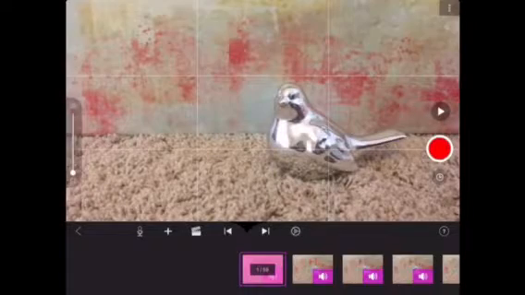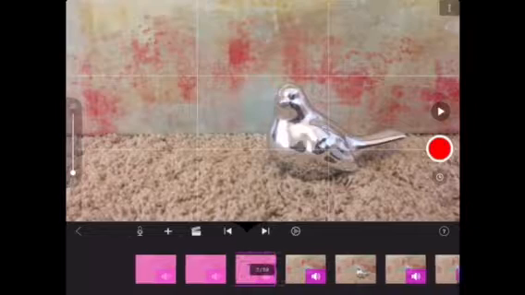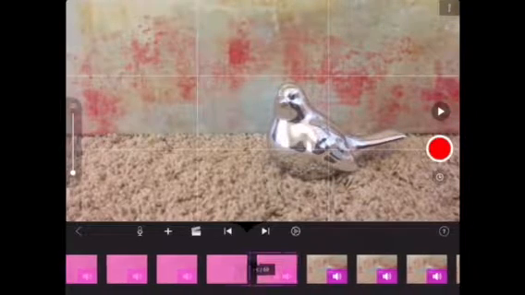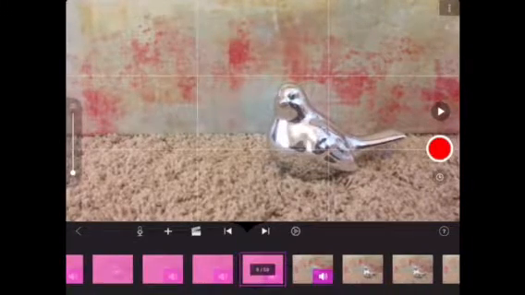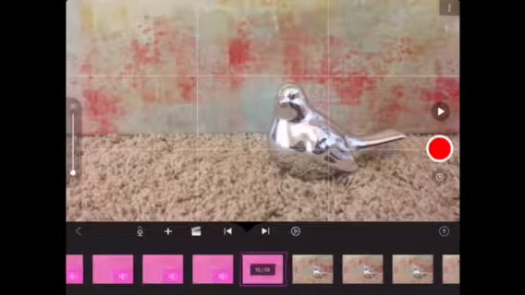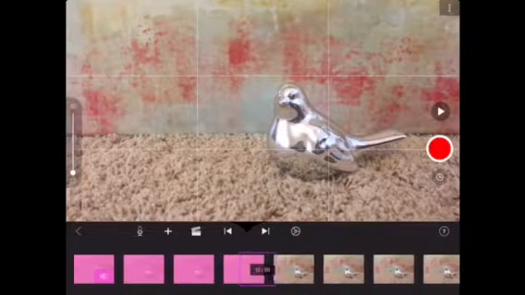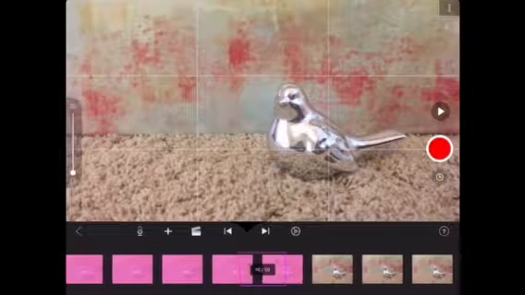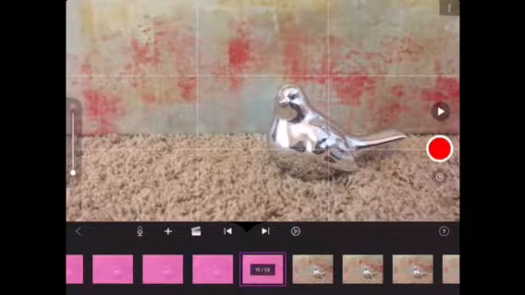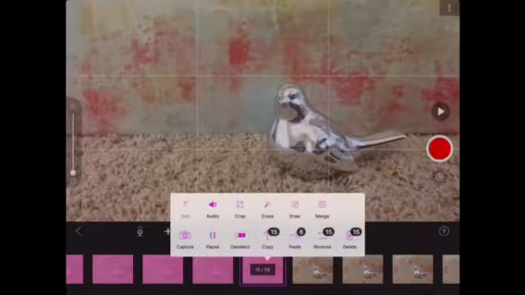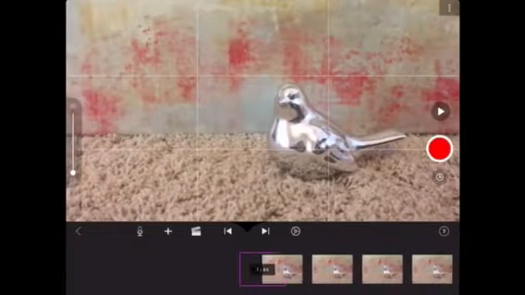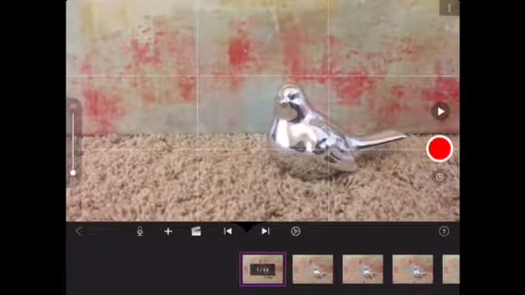That's going to help me select lots of frames at once. See that? I'm selecting all these. Okay, so I said I wanted to delete the first 15. Okay, so now those are selected. I'm going to click that again and then click delete. And it's going to get rid of all 15. Okay, so now the beginning is a little different. But so now let's say, or let's actually play it.